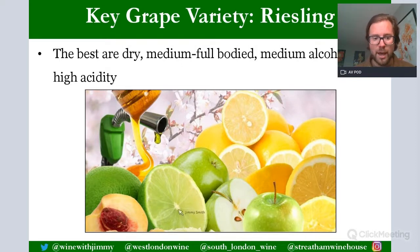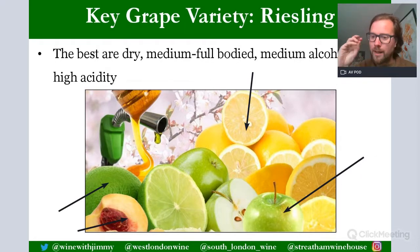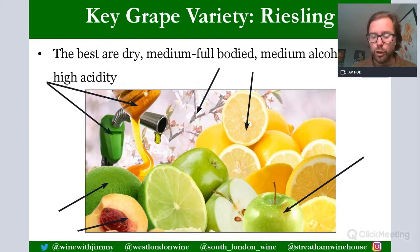Your characteristics that you get here, of course, you have things like lemon, apple, lime, maybe even peach. With sugar, they can get a bit more tropical, but it's very fruity. There are light floral notes. You will note that the floral characteristic, which is quite prominent in German Rieslings, tends to be a little bit more restrained in Alsatian Rieslings, but you can get things like chamomile, a light honeysuckle, jasmine, and elderflower notes still in these wines. And as they age, honey, of course, that petrol note, certainly with lots of years underneath their belt, as well as things like pistachio, pine nut character as well with the Alsatian Rieslings.